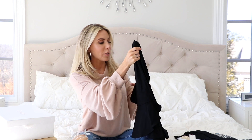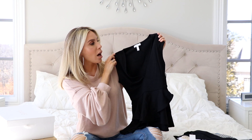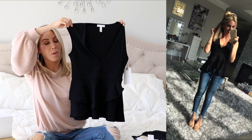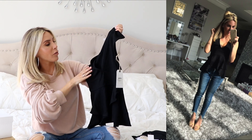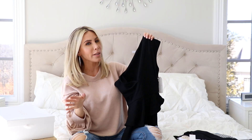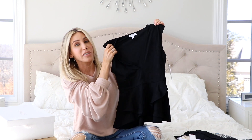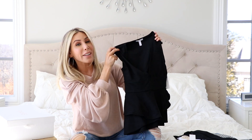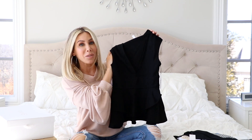This is another shirt that is going to be great for the upcoming weather. This is by the brand Leith, and I picked it up at Nordstrom. I love little peplum hem style shirts so I was drawn to this one right away. Super cute, it's got a deeper V-neck so it's more for like going out. I love the peplum style bottom because it just looks so cute. You could put this on with black jeans, any type of jeans, even like faux leather pants. It would look super cute with some heels.